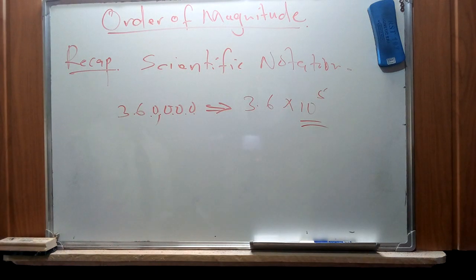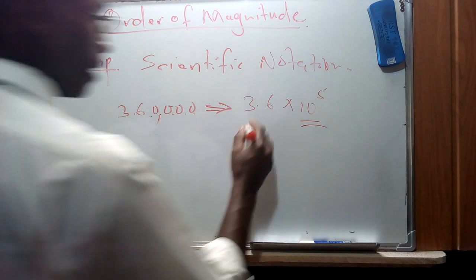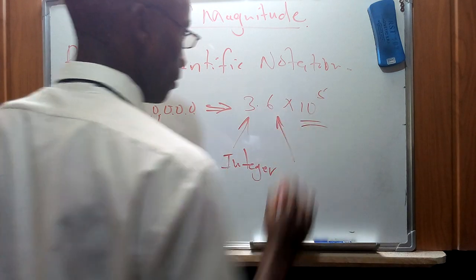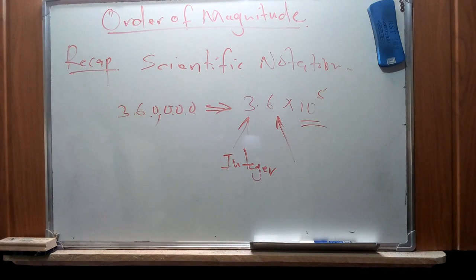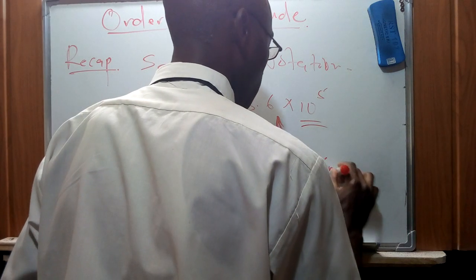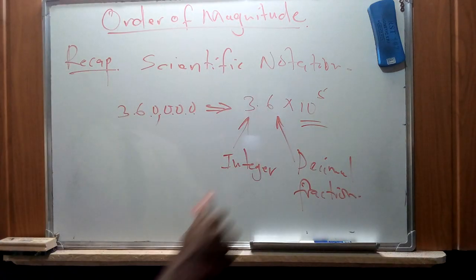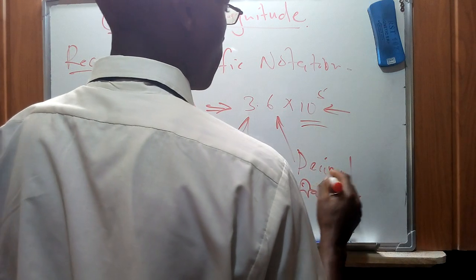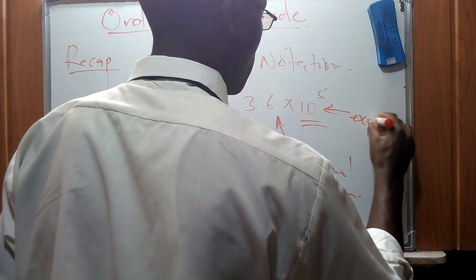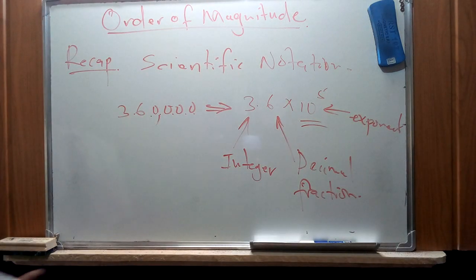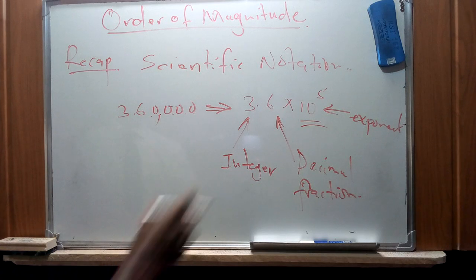And then we have the first part of it, which has two parts: an integer part, and a decimal fraction part. And this whole aspect can make an exponent, or in another way we can express it, so long as we understand that it's a power of 10. So writing numbers in scientific notation gives us this particular format.